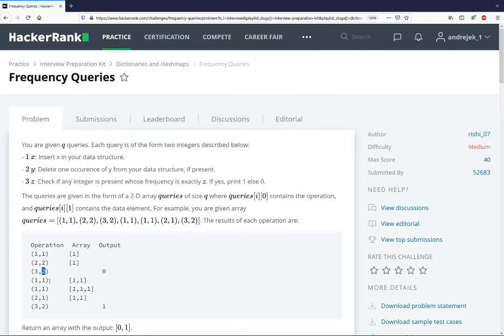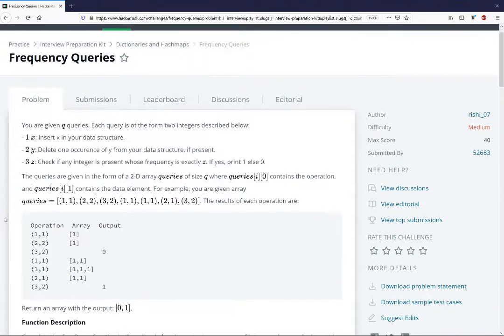Now this tells us to add a second 1. This says to add a third 1. And this says to remove one of the 1s. So we go back down to just the array having two 1s. Now we check if any value in the array has frequency 2. The only value in the array is 1, but it does occur with frequency 2. So there is, in fact, an integer whose presence is exactly 2, and so we output a 1. Okay, so that's how this works.